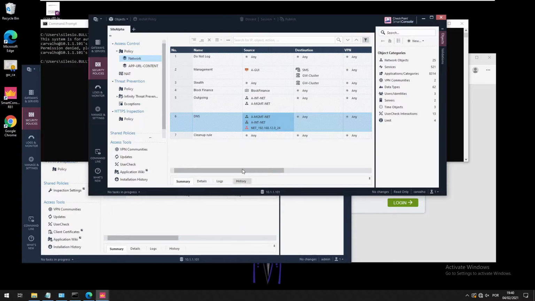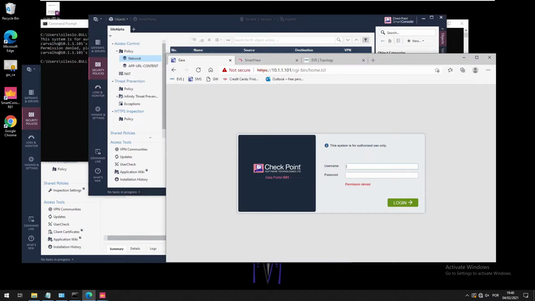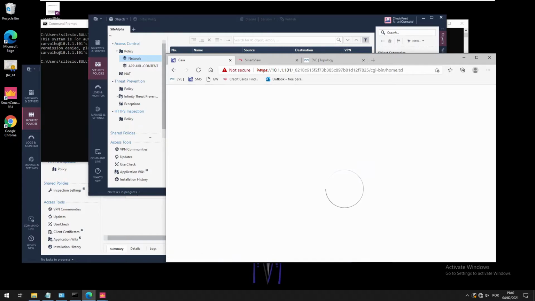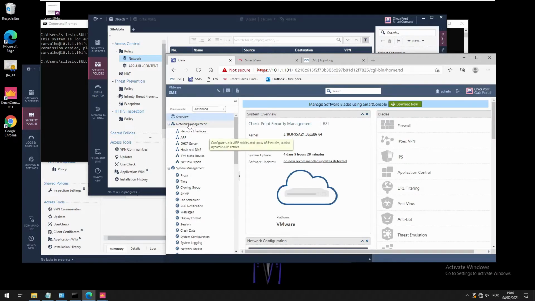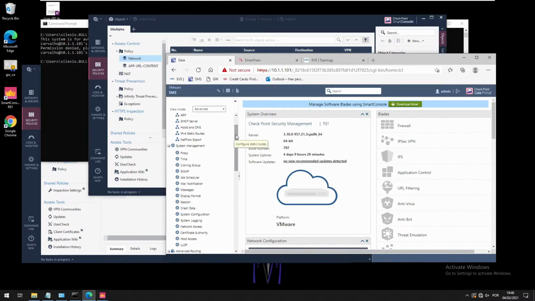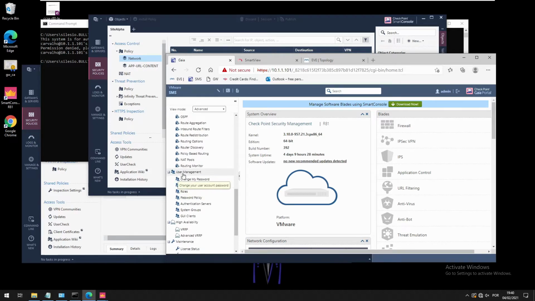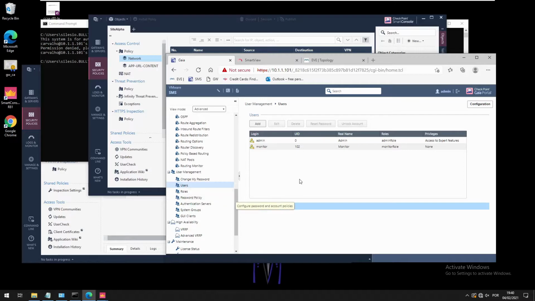So what happens when we create an administrator using the Gaia portal? Let's see this. I'll log in as the admin. To add a user, you have to go to User Management, Users.